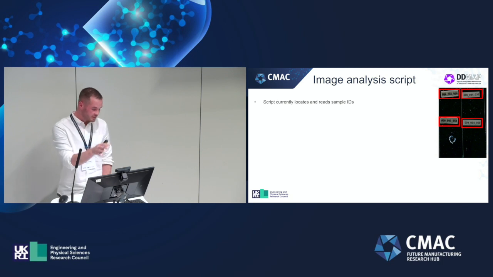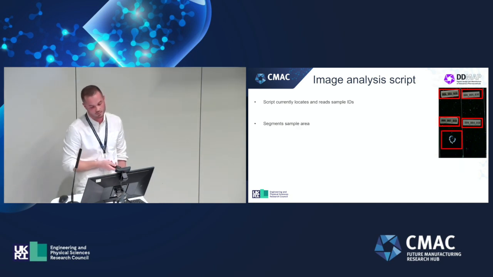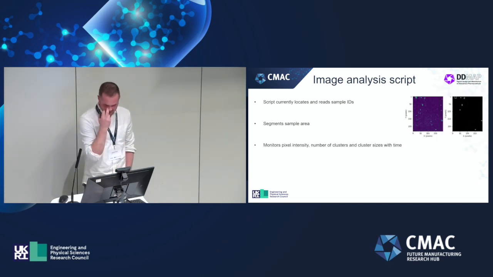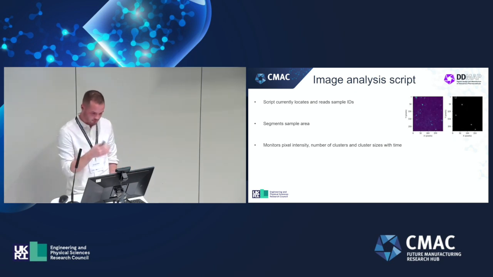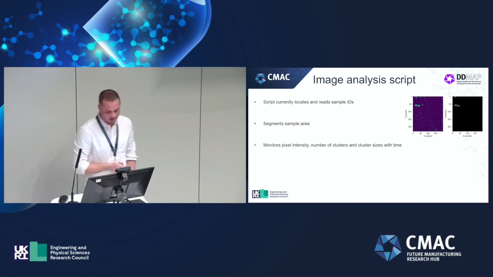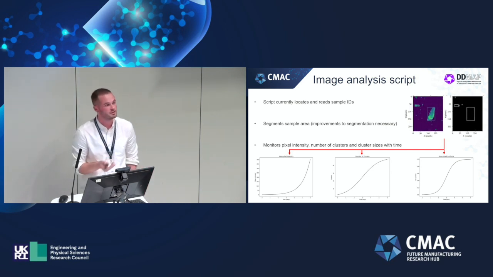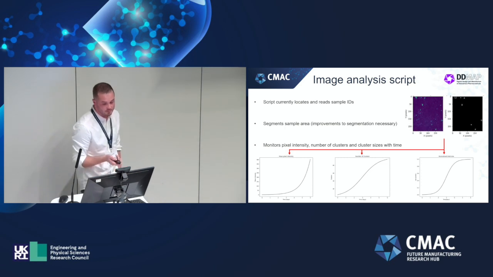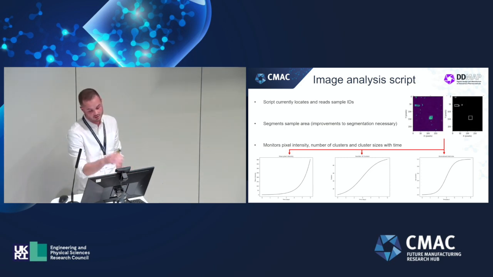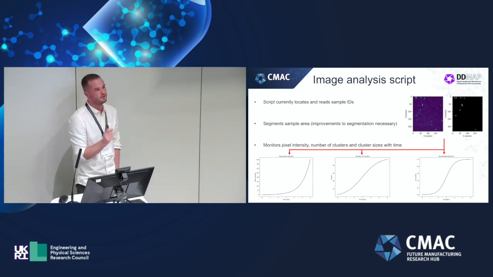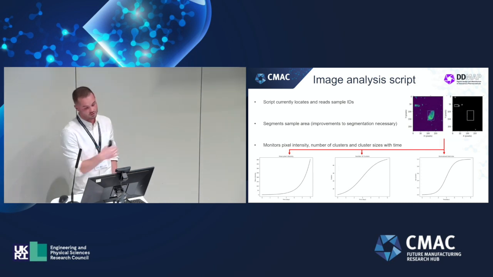So we've got an array of samples like I've shown here, and the script will locate the sample ID and segment the sample location. And once it's done that, after grayscaling and some smoothing of the image, it will track the size of the crystalline clusters as a function of time. And we'll get a range of information from it: the size of the clusters, the number of clusters if you're interested in the nucleation, and the mean pixel intensity, which we can use for detecting the onset of crystallization. Similarly, this monitors not just the whole, but each cluster that's identified. So you can use that to infer if there's something that's crystalline at time zero as well.